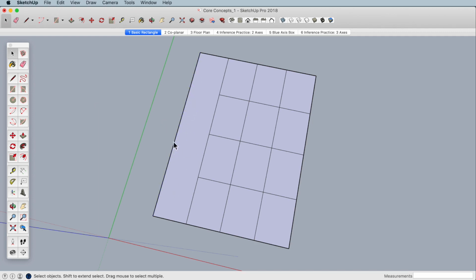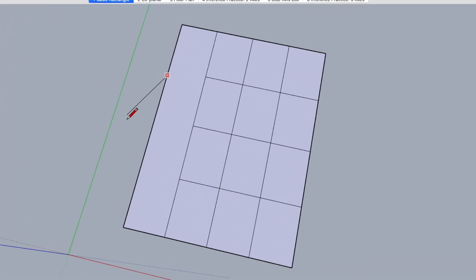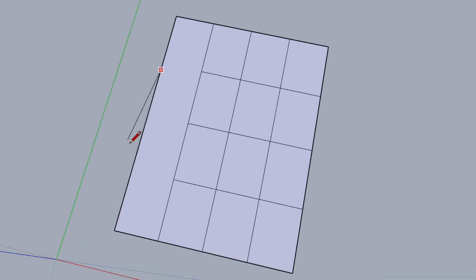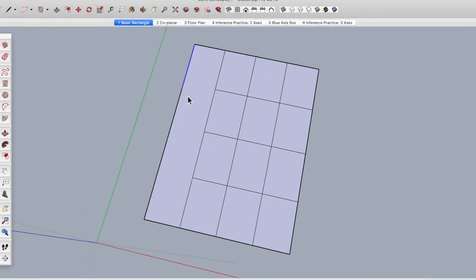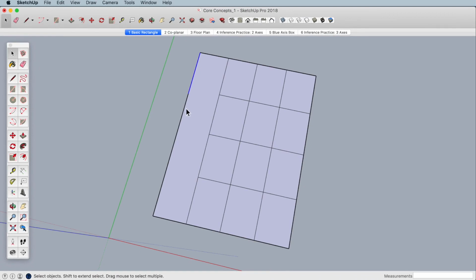Now, what do you suppose will happen if we simply draw a new edge over an existing edge? In some software, this results in two overlapping edges, but in SketchUp, this only results in breaking the original edge. You can see we now have 3 edge segments instead of the 1. This may or may not be what you intended, so be careful when drawing over existing edges. But at this point, you also know how to join these broken edges back together.